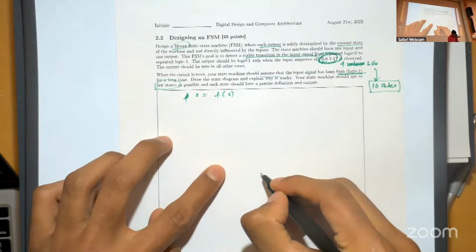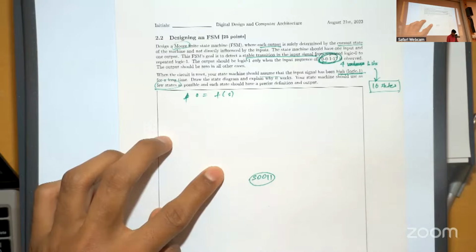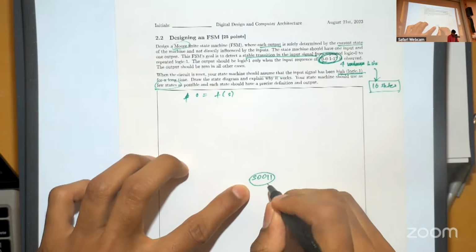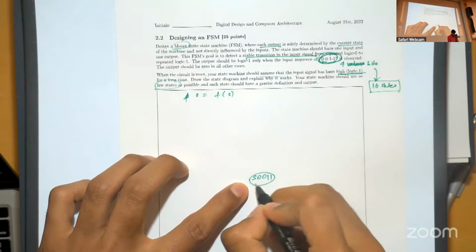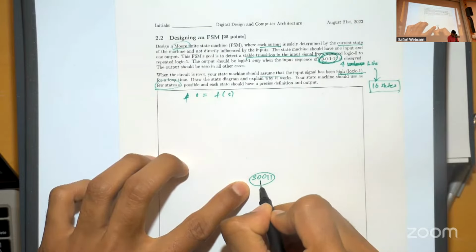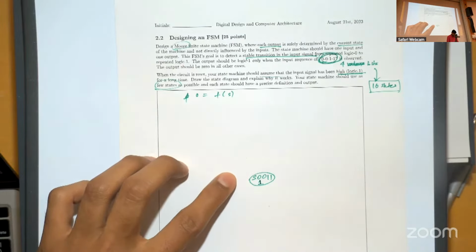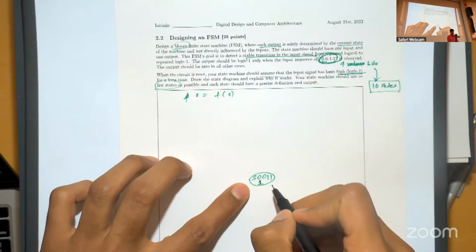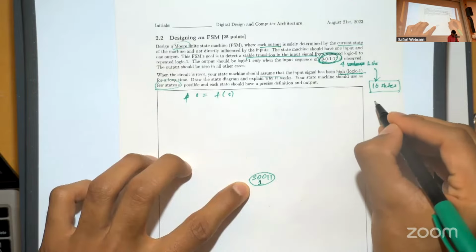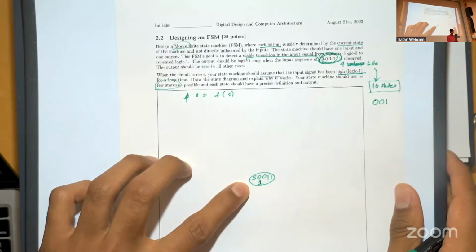So clearly, one state is going to be called, let's call it 0, 1, 1. Let's stick to the nomenclature in the solutions. You get to this state. And of course, when you're at this state, because this is a Moore machine, you have an output 1. And we write the output as part of the state because, again, it's a Moore FSM. You can only get to the state when you've seen the sequence, and I will write this here as scratch, when you've seen the sequence 001 in the recent past.